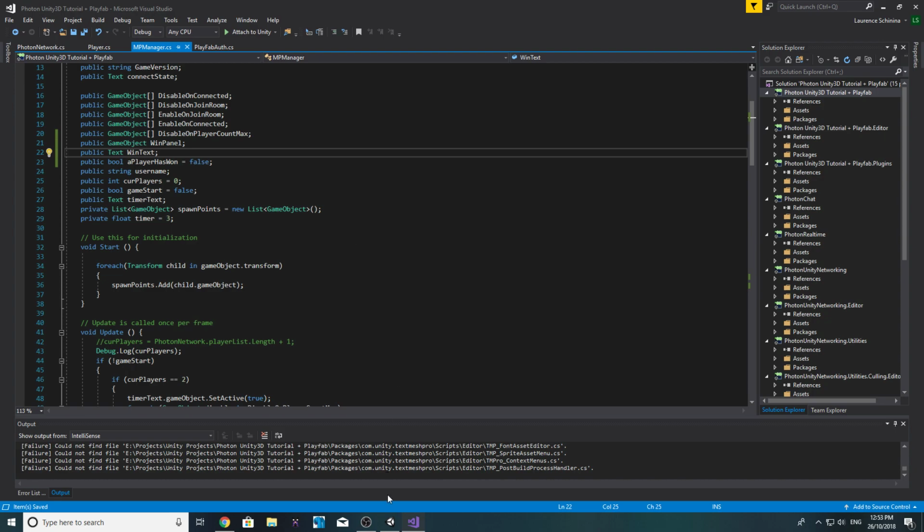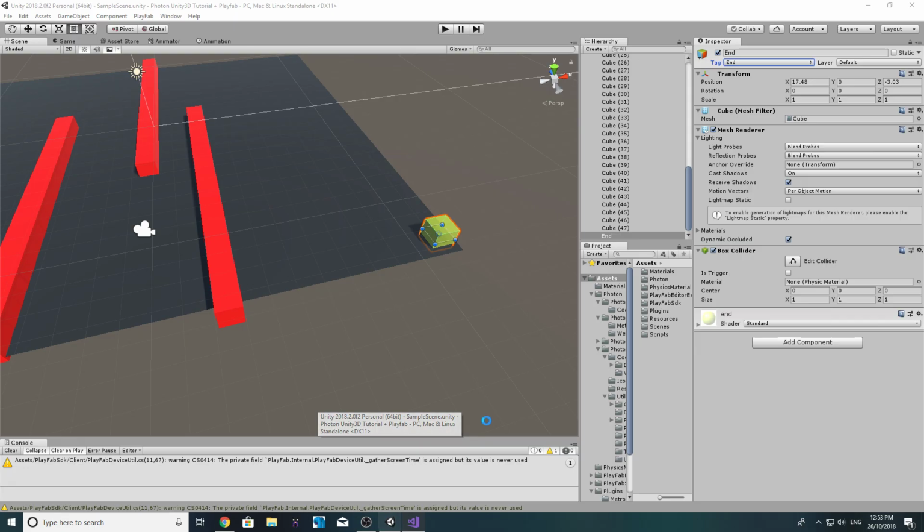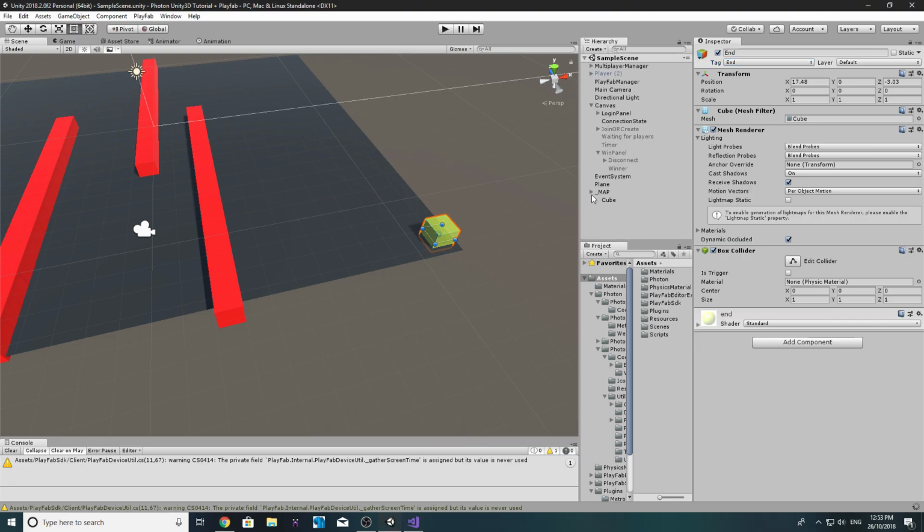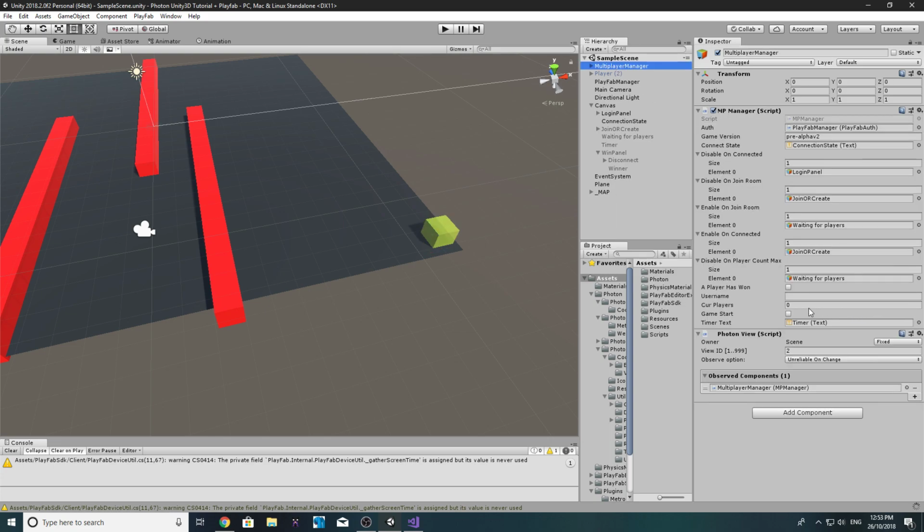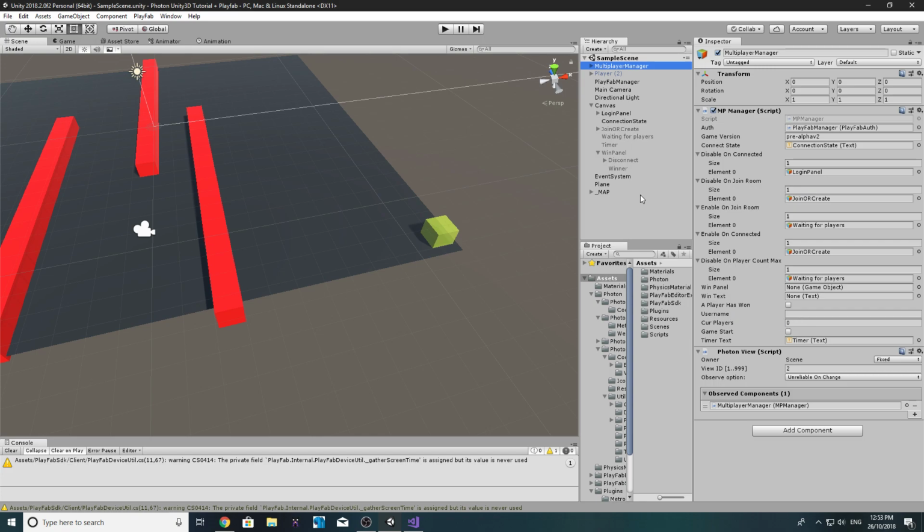Alrighty, so let's go ahead and assign those values in the multiplayer manager, once it compiles. So our win panel and our win text. Alright, let's give it a quick save.